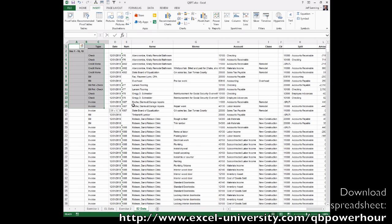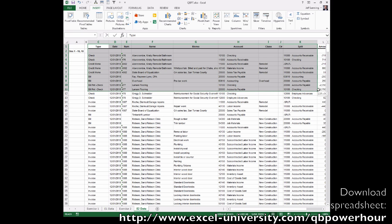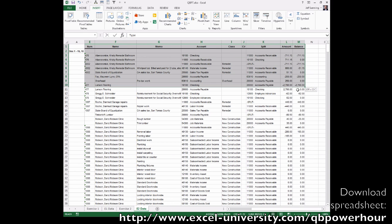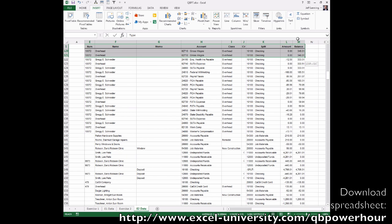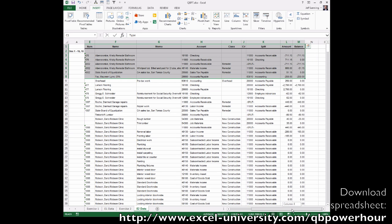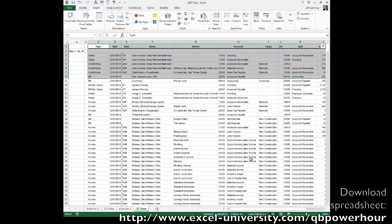So instead of starting with A and moving over, I'm just going to start with C1, and I'm going to start that moving over. Okay, and then I'm going to go all the way over to column M. But it's kind of a hassle to drag this down all the way. And the other problem with that is what happens if next period I want to update the report and I paste in some new transactions and there's maybe 1,000 rows instead of 100. I want to make sure my pivot table has access to as many rows as there are every period, so that this is my reporting template. I paste in some new updated transactions and refresh the pivot table report, and it works.